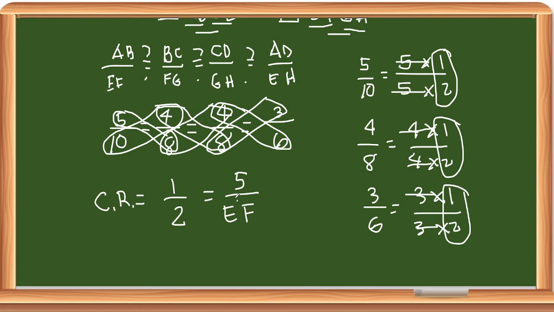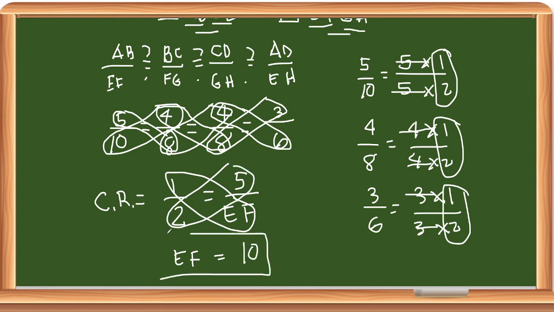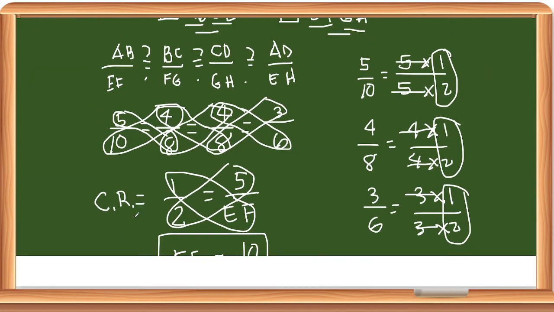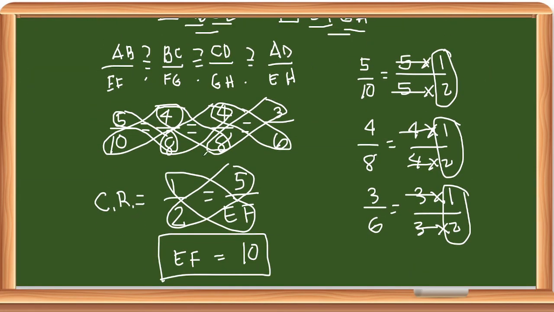Now, just cross multiply, of course. That's EF. EF times 1 is EF. Is equal to, cross multiply this one, 10. Okay, so by using the ratio and proportion, you were able to know the missing part. So this is 10. Actually, originally it's 10. Okay po? Any question with this? Any question with this? No? Wala?